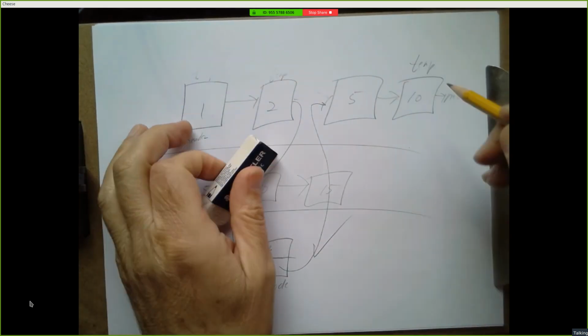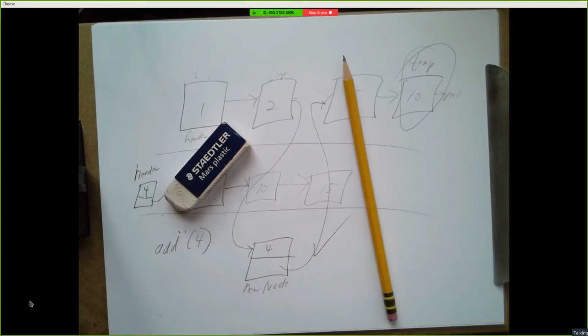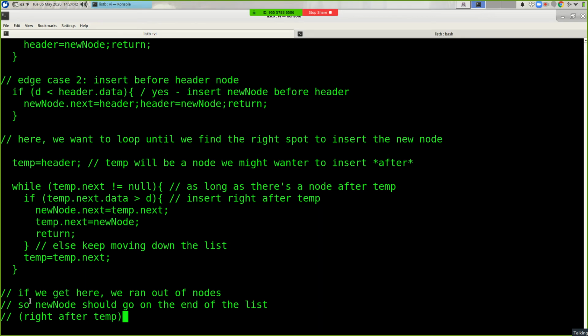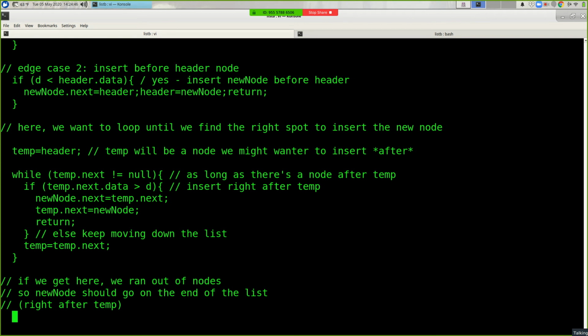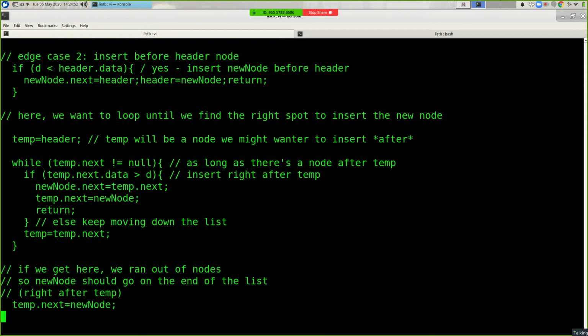So when we exit the while loop, temp is the last node of the list. So we want to insert new node right after temp. That's all you need. And we can return right there. We could say return, or we don't have to, because we hit the end of the method, it'll return automatically. So there's our add method.